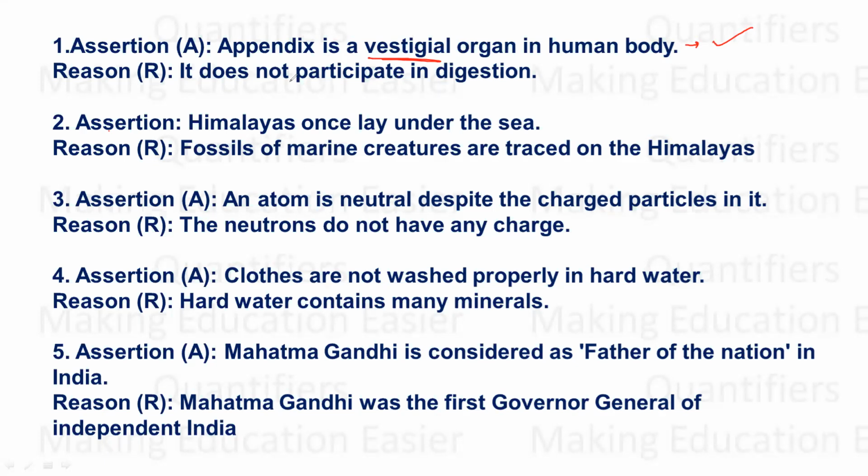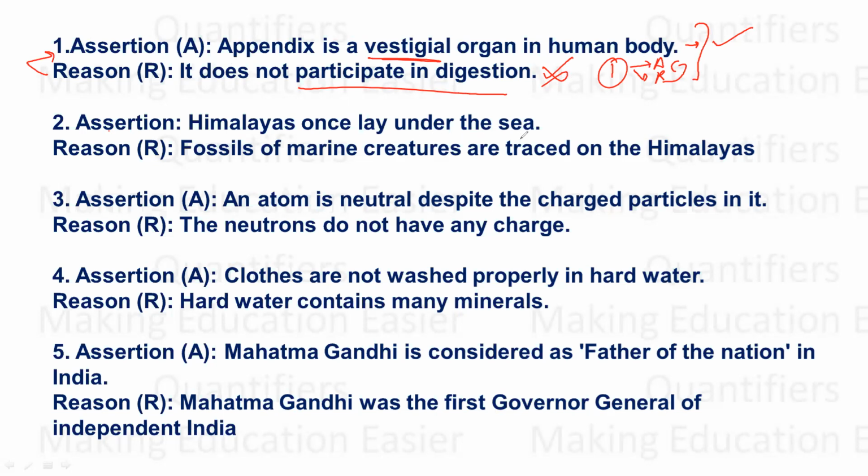And it does not participate in digestion. Is this correct or not? Yes, this is also true. And is this the reason? Yes, this is the reason why the appendix is a rudimentary organ in the human body, because it does not participate in digestion. So here the answer is option 1, that both A and R are true, and R is the correct explanation of A. And of course, a little bit of biology comes into the picture, right?